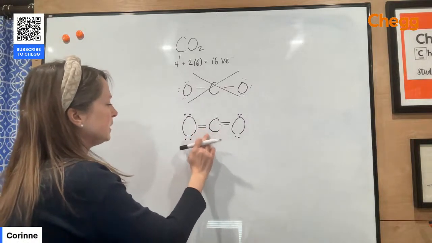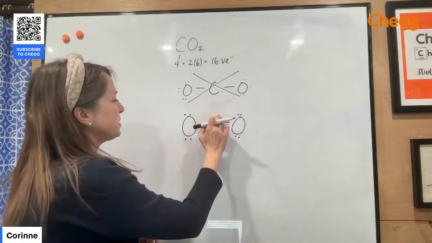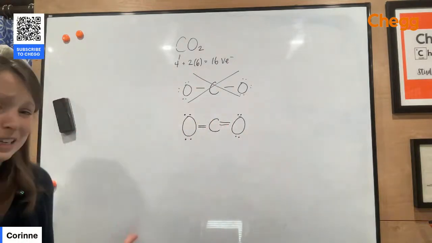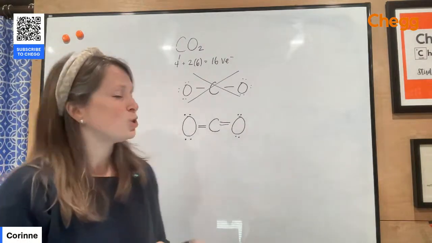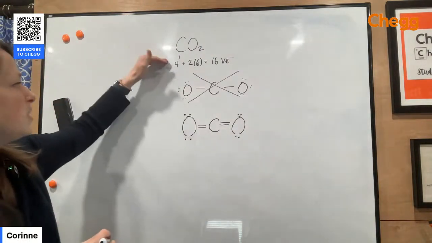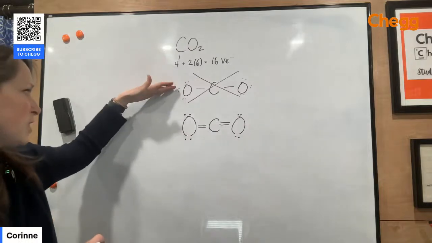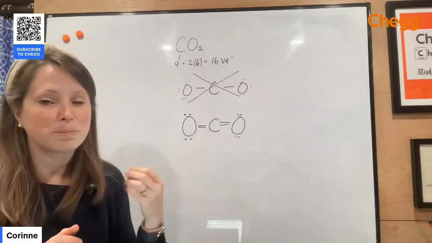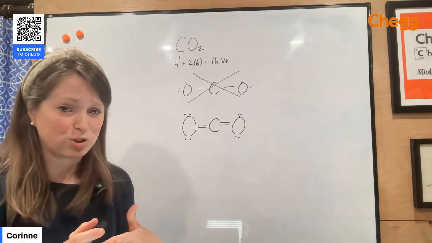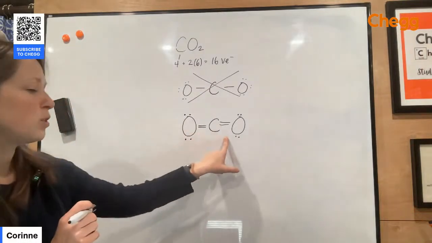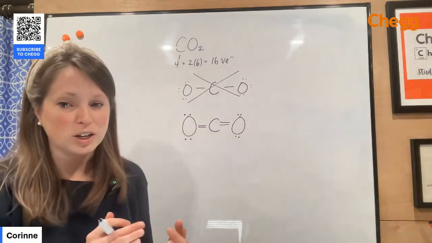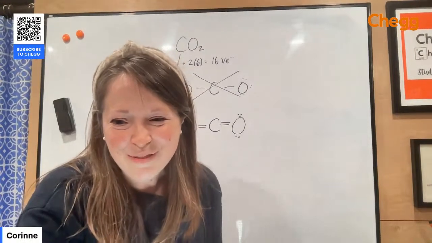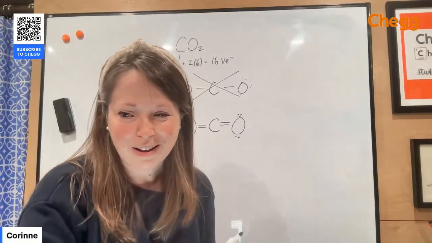That was kind of a roundabout way to show you how to do that. And unfortunately, with double and triple bonds, sometimes it is tricky like that. It just takes practice. So go through the process: find total valence, draw a skeleton structure, make sure everything obeys the octet rule, and then double check your count. If you are missing electrons, or if you've drawn in too many electrons, chances are you're going to have double or triple bonds in that compound, and then you can adjust from there. Hopefully that was helpful for double covalent bonds.